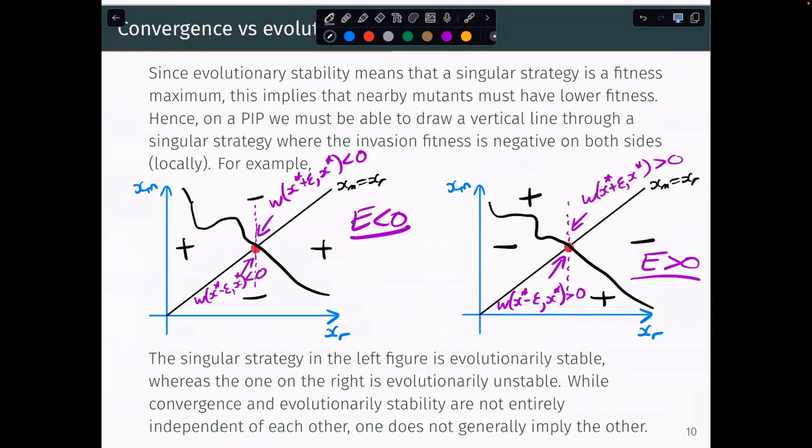Yes. Do we necessarily get 4 different regions, or might be more? Things can be way more complicated than that. Yeah, you can have multiple crossing points, so you can have multiple singular strategies. Things could, in theory, just touch the line. Depending on the scenario, they can definitely get weird. You might also have no singular strategies.